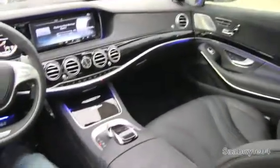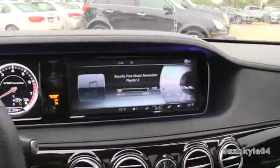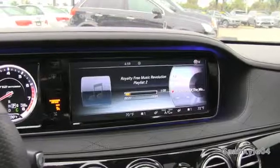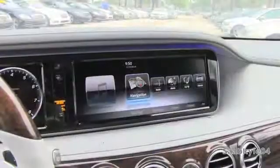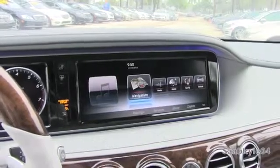If that's not enough, this S65 features the top-tier high-end Burmester 3D surround sound system with 24 speakers and 24 separate amplifier channels, putting out a total of 1,540 watts of musical power. Easily discernible by unique tweeters mounted in the top of the doors, accented by LED lights that rotate 360 degrees for the best sound. It's easily one of the most powerful, crisp-sounding audio systems I've heard to date.